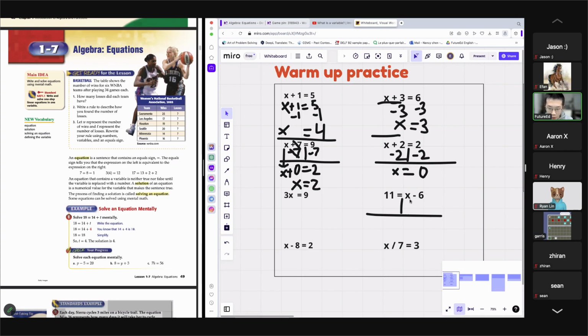Remember, we always want to isolate the variable. And what that means is we want to force the variable to be by itself. Okay? So what's the variable in this question? X. X, correct. So we know that X is the variable. And who's its neighbor? X is by itself? It's accompanied by 6, I think. Yes, it's accompanied by minus 6. And we don't really like that minus 6, do we, Garrus? No, we don't. Not really. So how do we get rid of that minus 6?